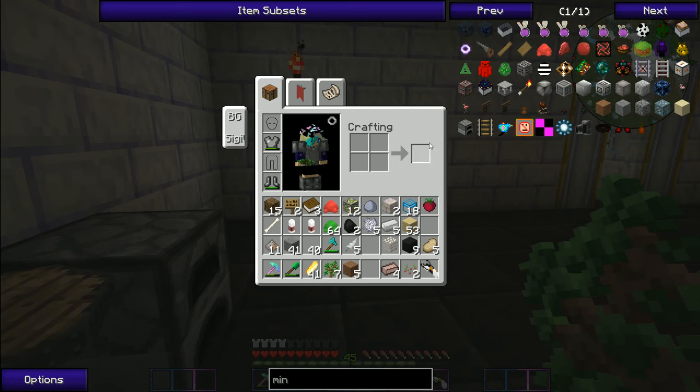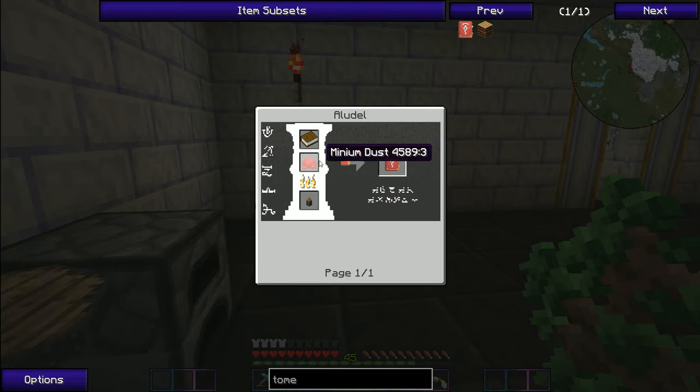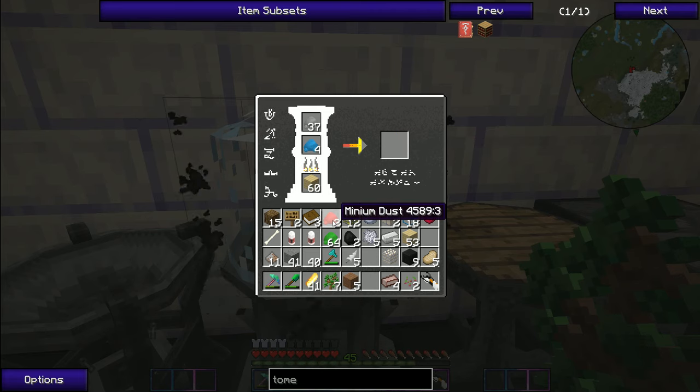Magic. Okay, what do we do with the azure dust? How do we get the tome? Tome of... I keep looking these up. Okay, so we put the book and the minimum dust in here, and then we get the tome of alchemical knowledge. And this is almost done with that.